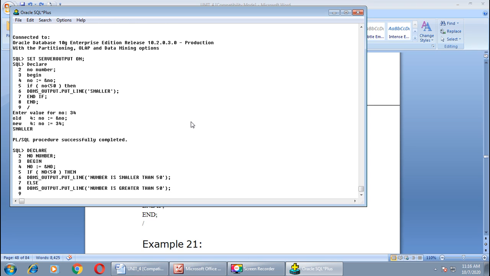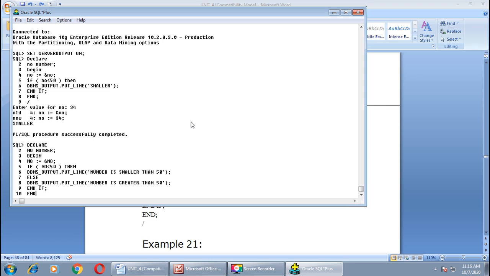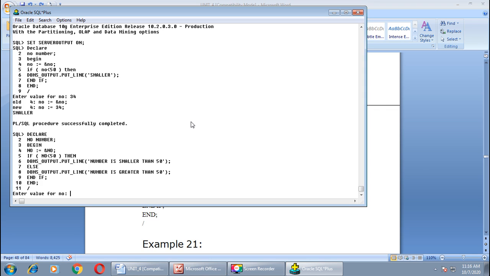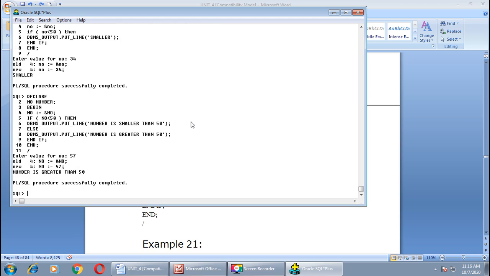Now end of if condition, that we can mention with the keywords end if. Keep a single space between the end and if keywords, right? End of begin section and slash for execution of the anonymous block. Here I enter the value 57. Number is greater than 50.